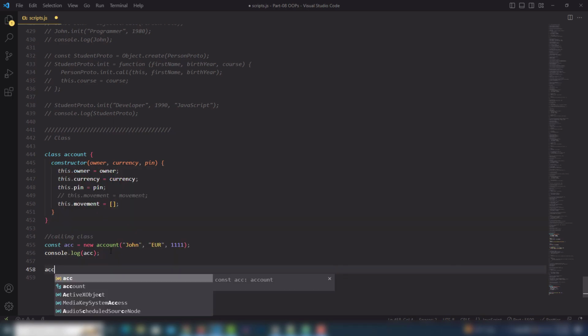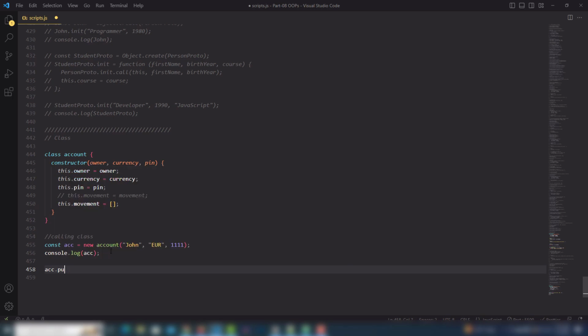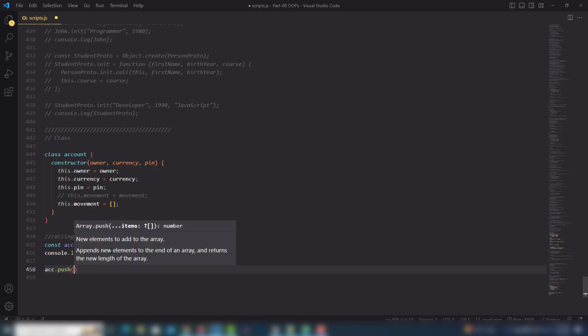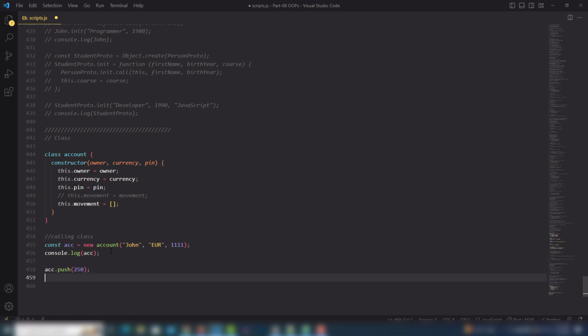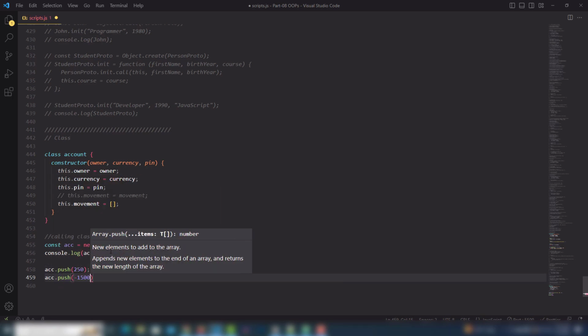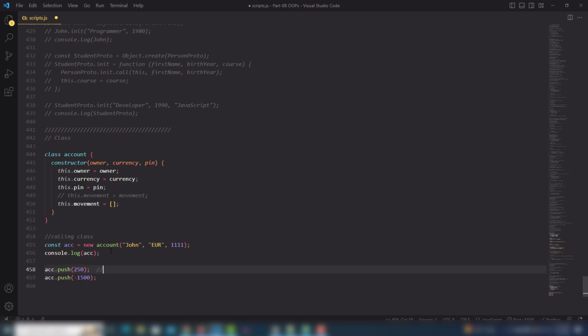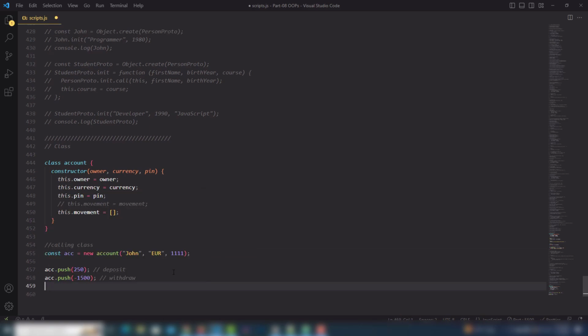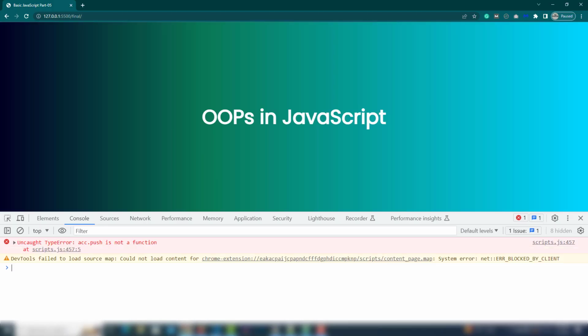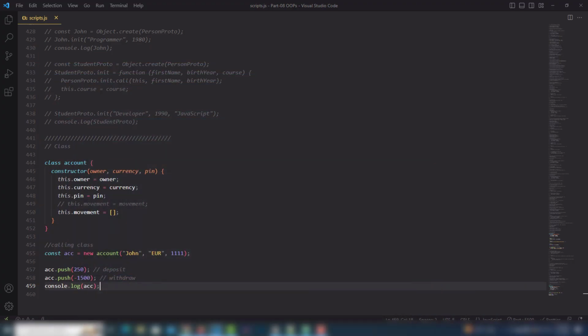So I'm gonna use the acc.movements.push method, and I'm gonna pass in the values. Positive means deposit and negative means withdraw.